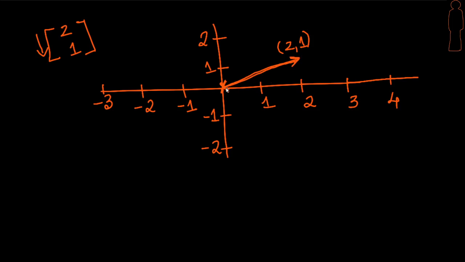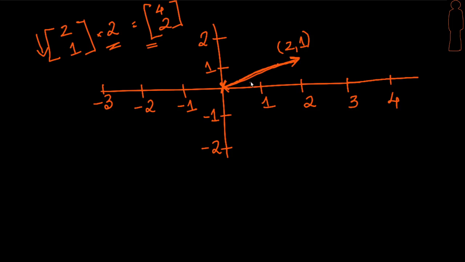Now also remember that we have two things associated with the vector. One is its magnitude, or this length, how much we travel from the origin to this point, as well as the direction. So anytime you move from a place, we are talking about how much to move and which direction to move. So with this in mind, we will look at what happens to scalar multiplication in geometry. So let's apply a scalar multiplication. Let us just double this vector. So the answer we're going to get is (4, 2).